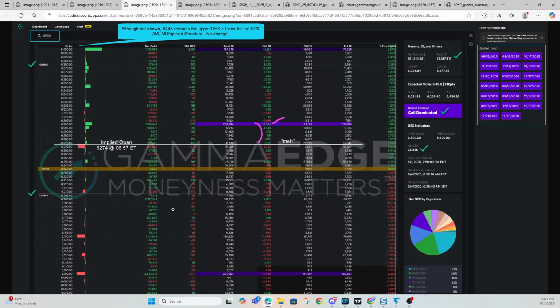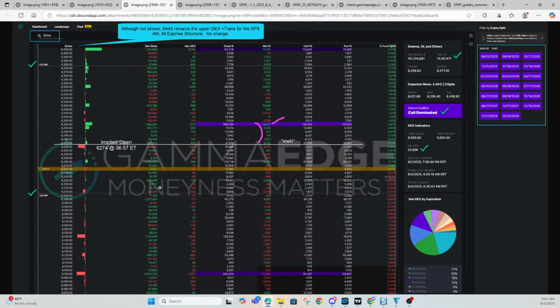You'll note the degradation of the overall net delta. This used to be completely green above and below spot price, but you've seen some out of the money calls closing, or out of the money speculation closing, exposing these in the money puts, which is the red net delta here. Not a significant amount of downside out of the money put speculation at the moment, so these are still supportive.